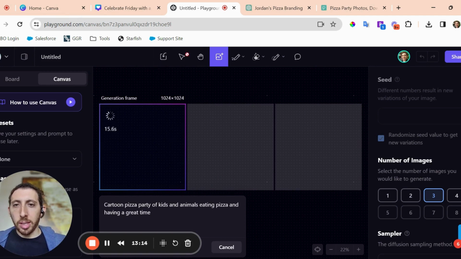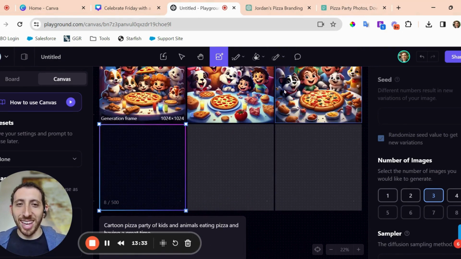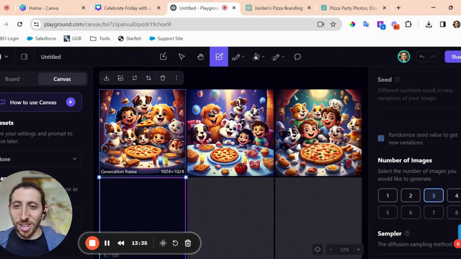What we're going to go through next is this toolbar. In the toolbar, we can actually start editing images. We can erase things, edit things, add things, all from here. And again, you've got to be patient. These tools are not the fastest, especially when you're on the free versions. Be patient, have a good time with this, right? That is half the battle, is just enjoying it. Look at all these. Look how great these are.